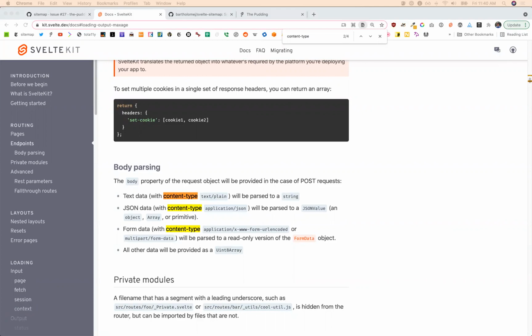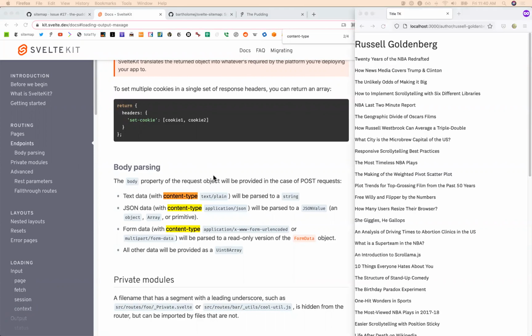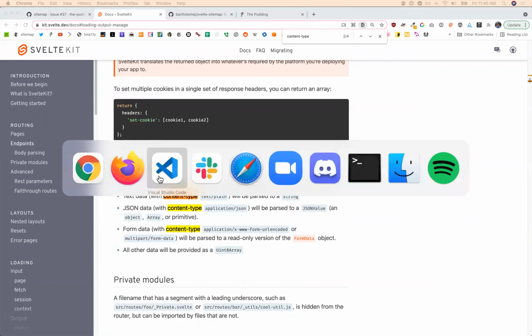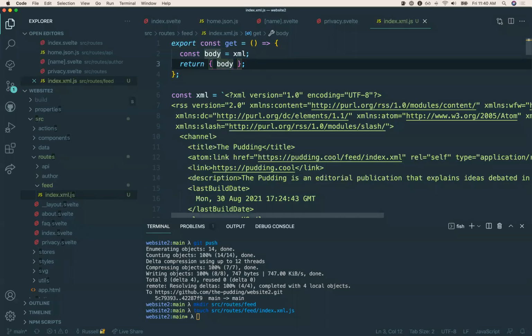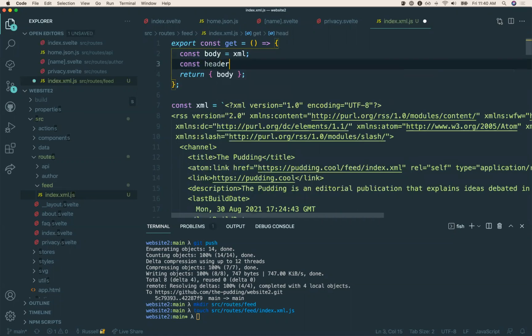No. I think I'm going to go with application. Okay, so we need some headers. Const headers equals content type and application/XML. I do not live in this land. Okay, so let's go with that.